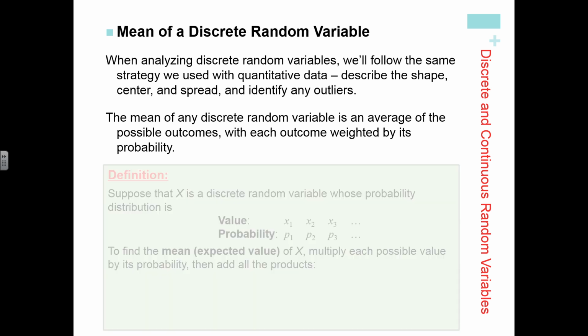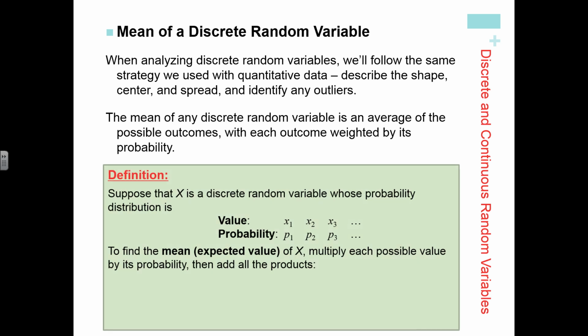Now, generally with center, for our discrete random variables, we focus on using the mean and not the median. Our mean, basically with our discrete random variables, is our expected value, what you expect to get if you were to flip the coin, or what you expect to get if you were to roll the die. A lot of times you see expected value problems with carnival problems, like what's the chance that you'll win the prize. If you had to pay $1 and you could possibly win $5, what do you expect to win after you played it a whole bunch of times?